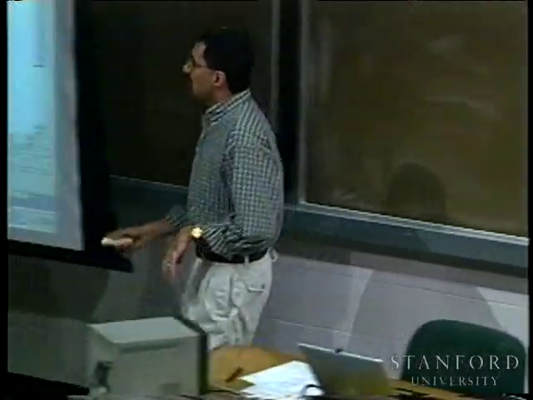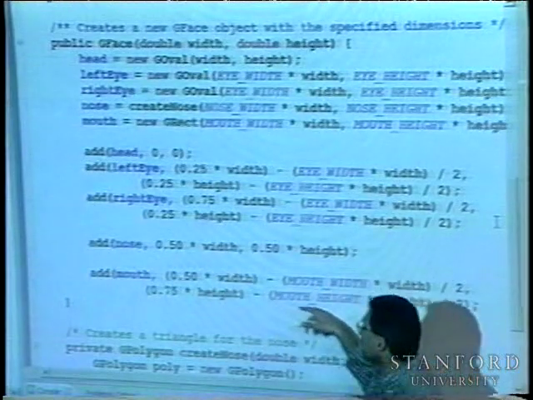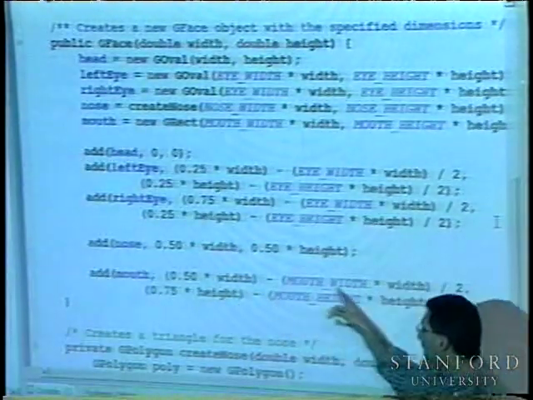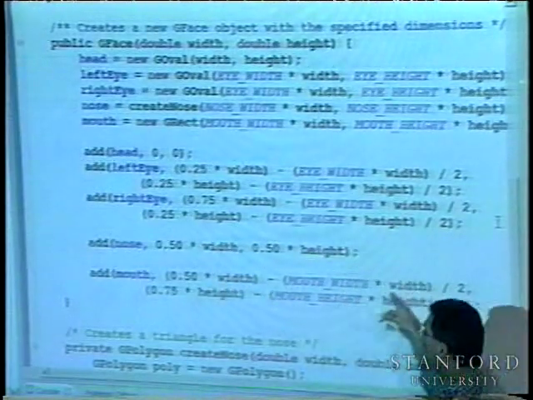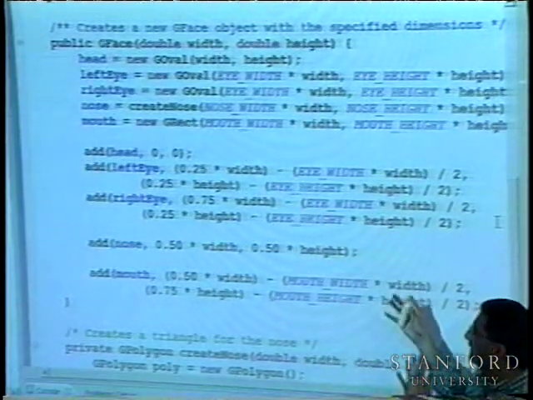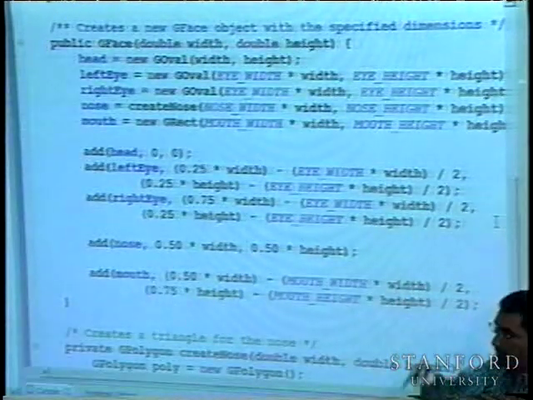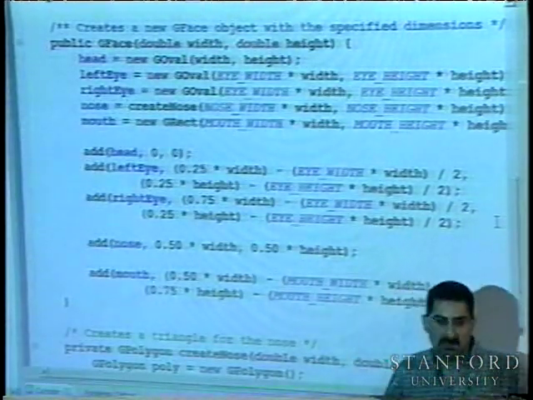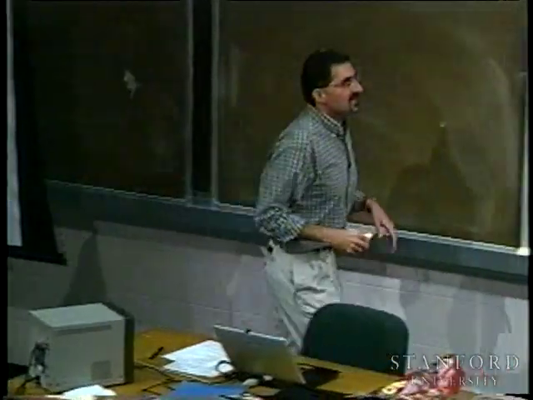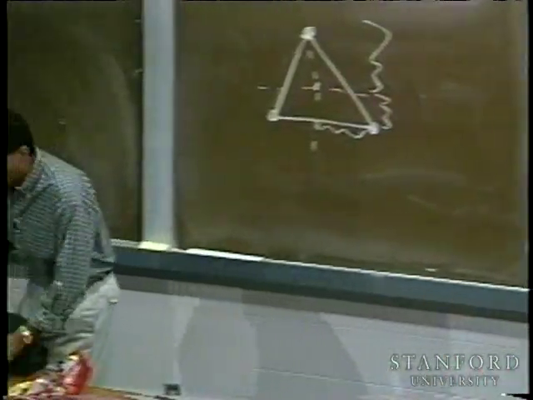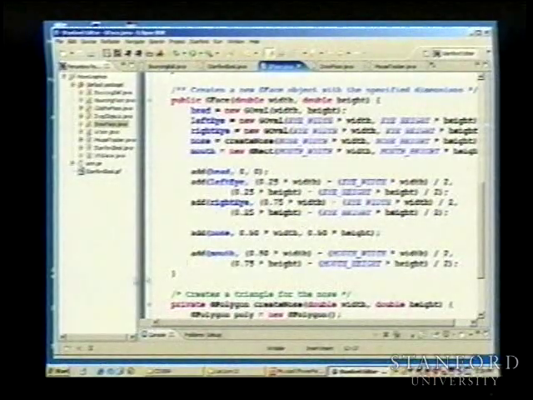And last but not least, we're going to add the mouth. And the mouth is basically going to go near the bottom of the face. It's actually going to go in the center of the face. This is just basically finding the center point for the x shifted over by the size of the rectangle, and then it's going to be 3/4 of the way down the circle, which is how we get this. Okay? So we add all of these things relative to this reference point, and now if we actually want to display this, we need to write some program that displays it.